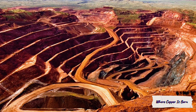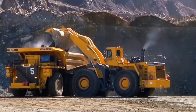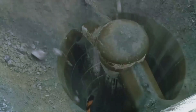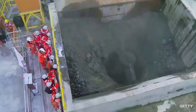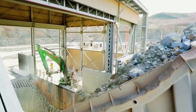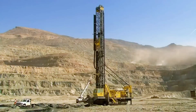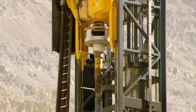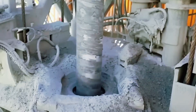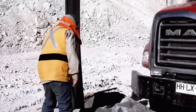Copper is found in the Earth's crust in layers of sedimentary and volcanic rock, but it doesn't appear in pure form. It exists as compounds like malachite, chalcopyrite, bornite, and cuprite. To locate deposits that are economically viable, geologists conduct magnetic and chemical surveys, drill test holes, and study core samples. Once reserves are confirmed, construction begins on a massive open pit mine — a vast terraced crater carved into the planet's surface, where thousands of tons of copper-bearing rock will be extracted each day.